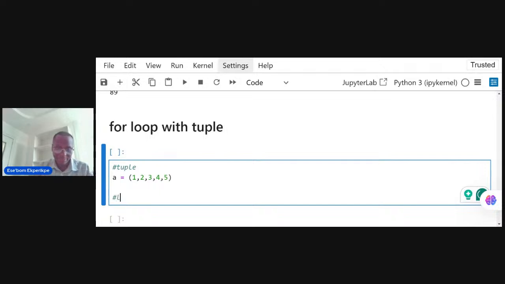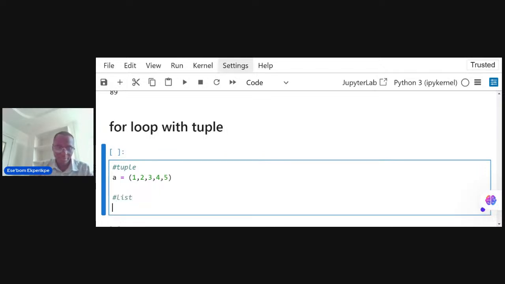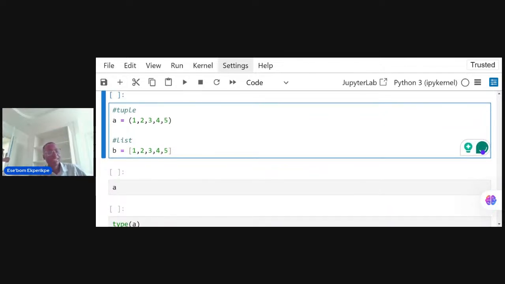So I can say B is equal to 1, 2, 3, 4, and then 5. So that's a list. This is the difference between a tuple and a list.